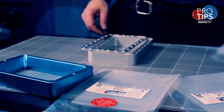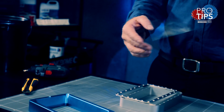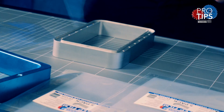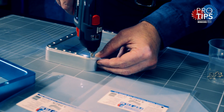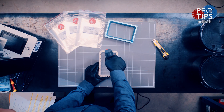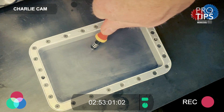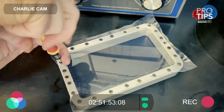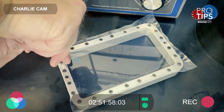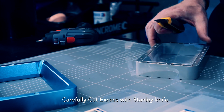Grab a FEP film. If it's one of ours, make sure you remove the plastic film on both sides before you start to install it. No need to punch holes for each screw as the screw head is enough to do this job sufficiently. I like to pull the film and work from opposite sides until all the screws are in. Be careful not to punch the film with a screwdriver — I've done this many times and it's very annoying. It's important to make sure it's tight and should sound like a drum when tapped lightly with a finger.